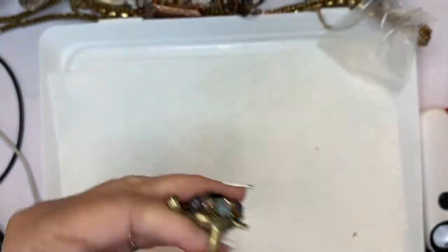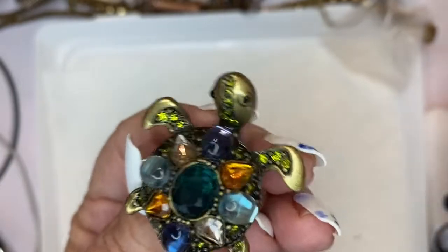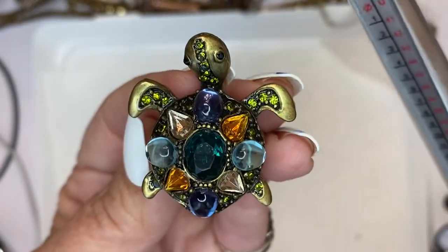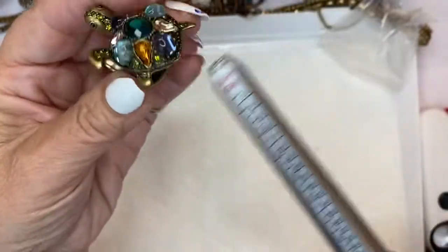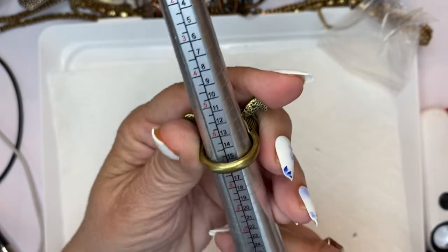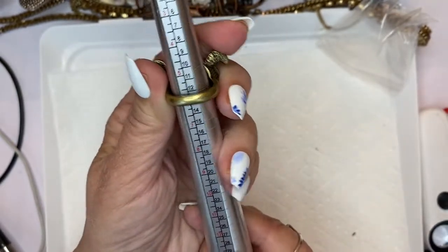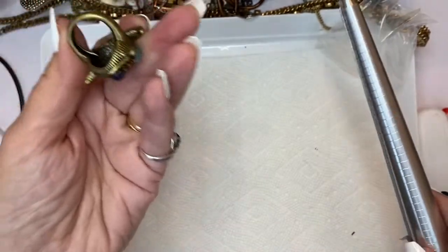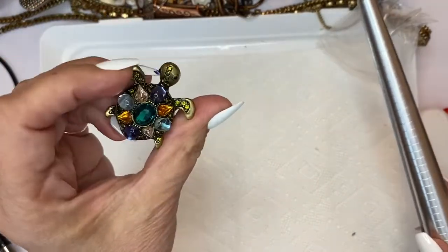So he is $10, and I just didn't know if anybody got a really close-up look at him, so I wanted to make sure y'all did. And he's just really cute. And he is sitting at about 7 1/2, and again, you can make him smaller, but he's cute.